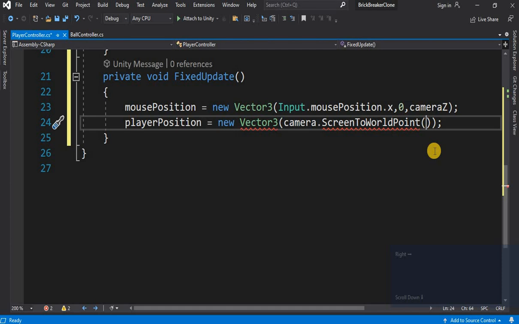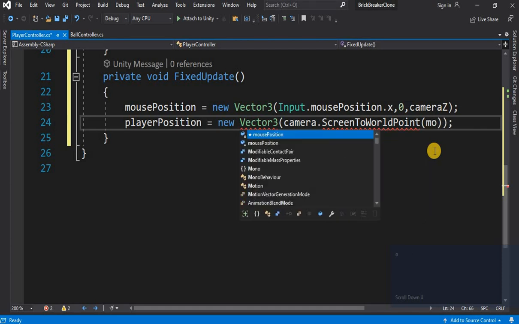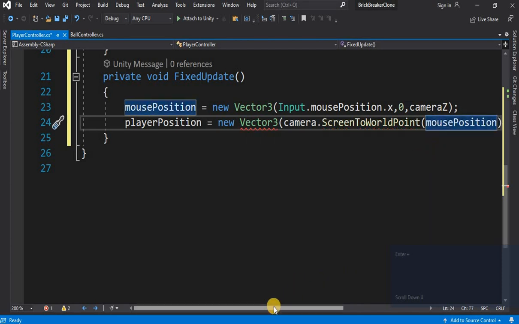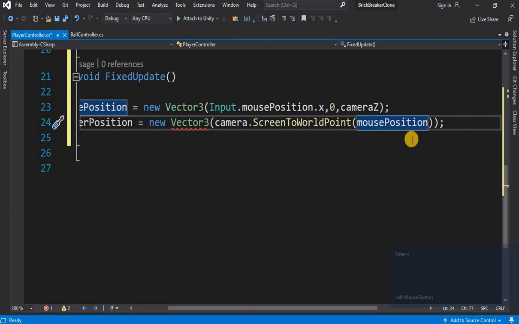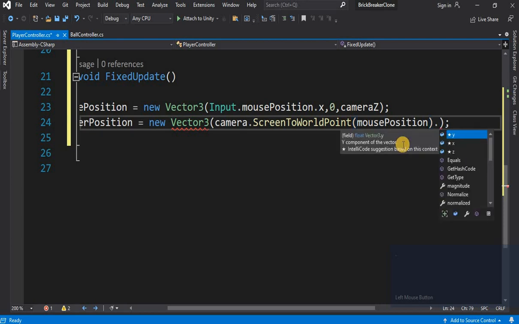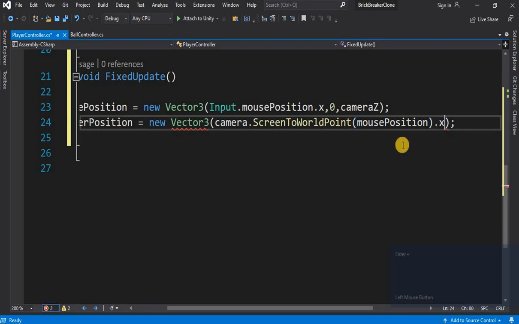So I'll pass the mouse position right there. I already have the mouse position on top here, so I pass the mouse position, and then outside this method I say dot. I want only the x component of it, x component, right?